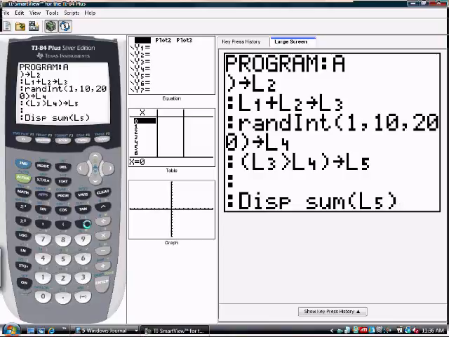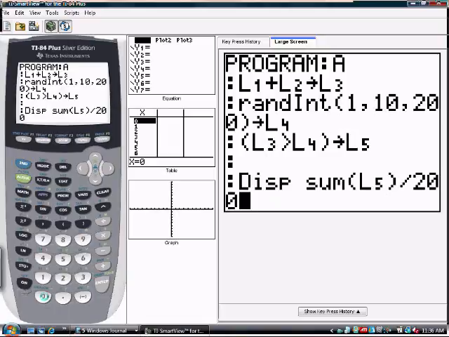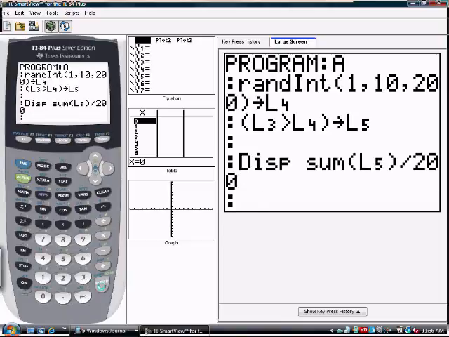So do we want to do that? Do we want to put that over 200? Okay, so say divide by 200. No, we're just going to display it. Program's going to be done. Okay. All right. Sum is second stat, and then arrow over to the math one, the third one.